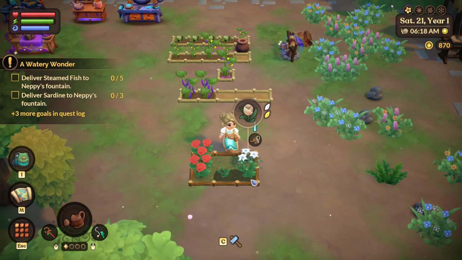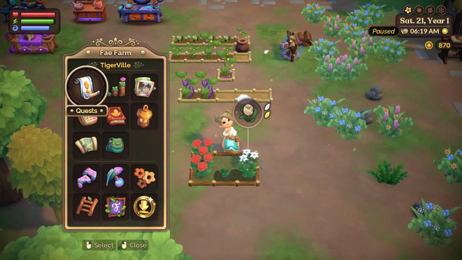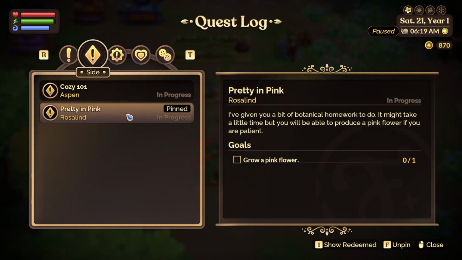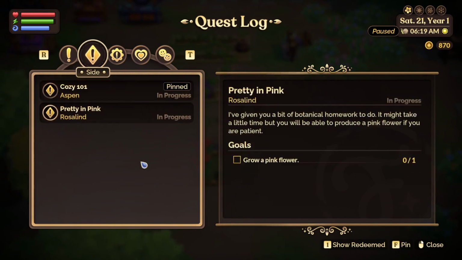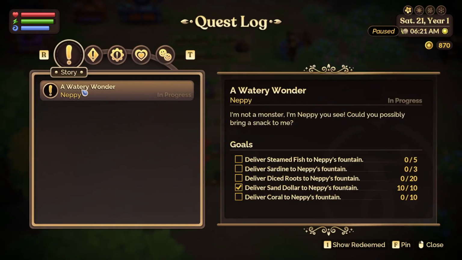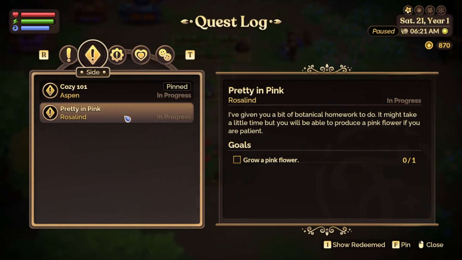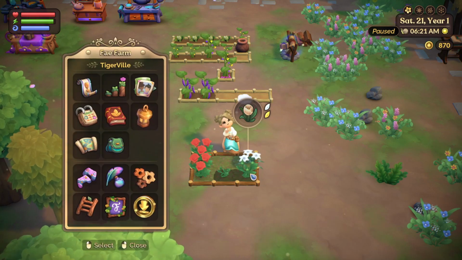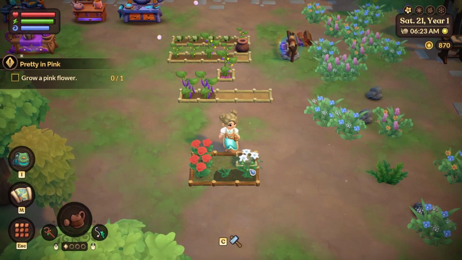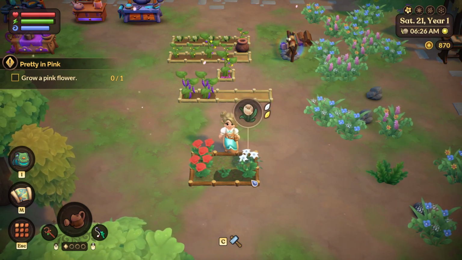Wait. That looks like a different color flower. What color flower am I supposed to be doing? Quest. And pink. Nope, not that one. Go back. Oh, let me do that. So I can only have one pinned at a time. It's not a pink though. It's more like peach. Yeah, it's white and yellow, not white and red.